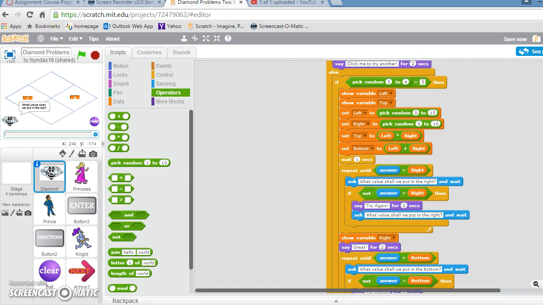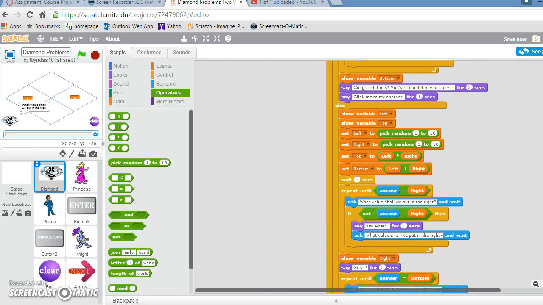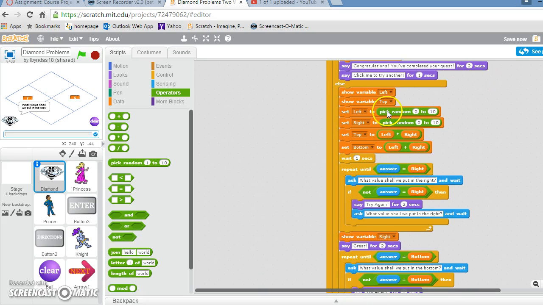So if a number is chosen, say 3 in this case, this code here is dealing with the left and top diamond. If I then scroll down, and it is a little bit of an organizational thing, the else part of my second conditional, this is where I am now going to need to change some things so that the left and bottom are shown. It's very similar to what we did with the left and top, except now I'm doing the left and bottom. So that's part 1 of your assignment for today.